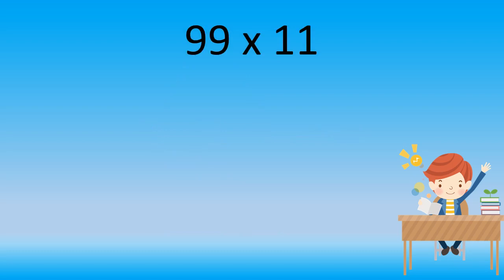Let's try it out once again. 99 multiplied by 11. Here again we have to write 9, 9, add them up and write the answer in between. The same step we have to follow here as well. Add 1 plus 9. The answer we get is 10.